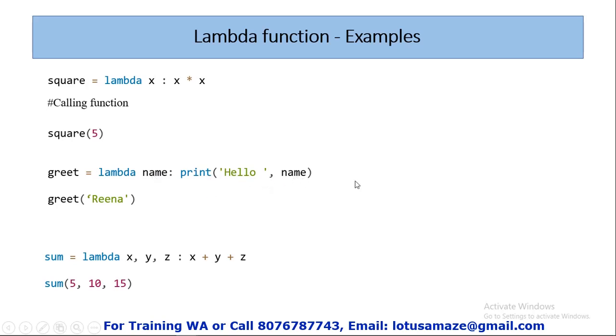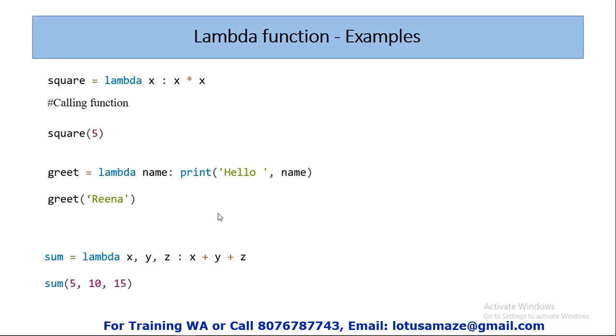So you can print hello name here. This way also we can have a lambda function. Similarly, lambda with multiple parameters can be there, x plus y plus z, and it will print sum. 5, 10, 15 are passed as parameters through this sum, and then it will print the sum of all the numbers. So this way we can have a lambda function. A lambda function can be written in any function or anywhere. It's a single statement expression, and we can write it anywhere.